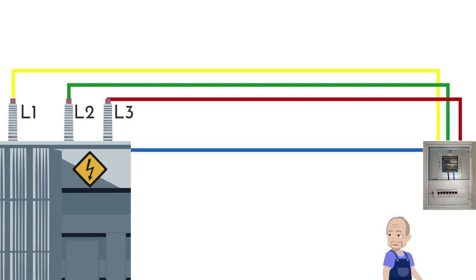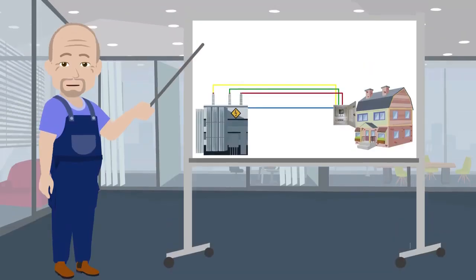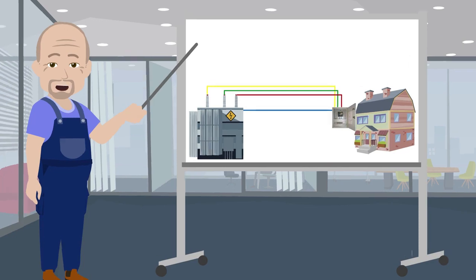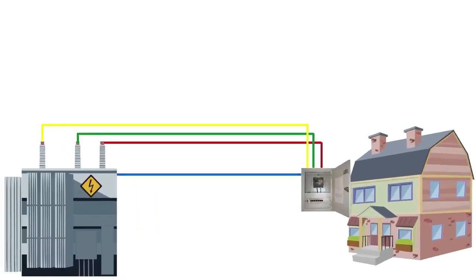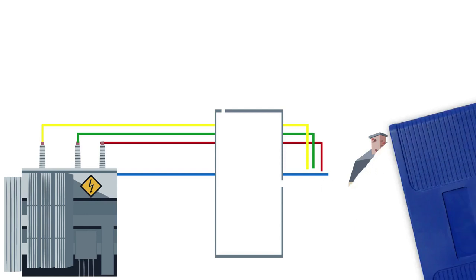The circuit also includes PEN conductor, which stands for the Protective Earth and Neutral Conductor. We shall also draw a residential scheme that includes an input switchboard, the three-phase automatic circuit breaker and a bus.